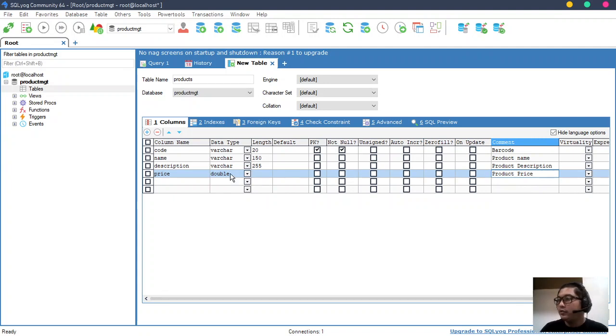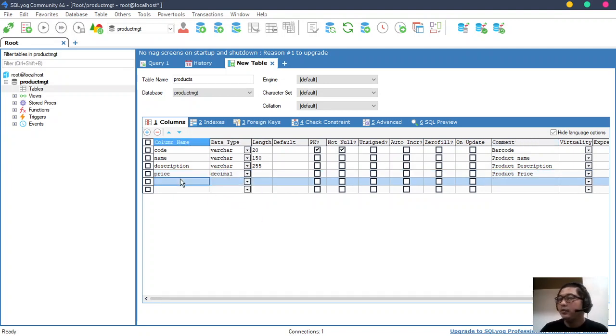Or you can use decimal if you want, kasi monetary price or monetary data. And stocks. Kunwari may stocks tayo, and integer. Wala namang 1.5 na bote ng Coke, di ba? Hahatiin mo yung literal na bote. So single quantity yon.